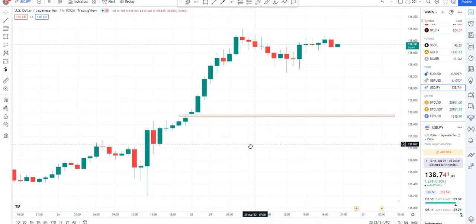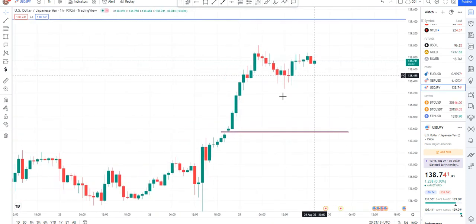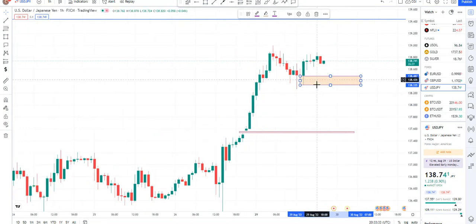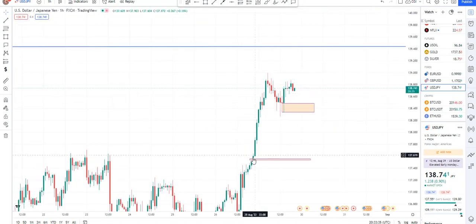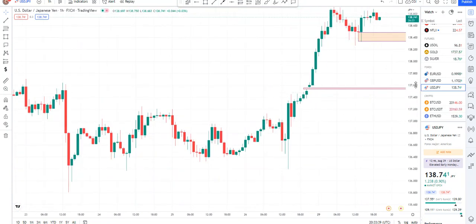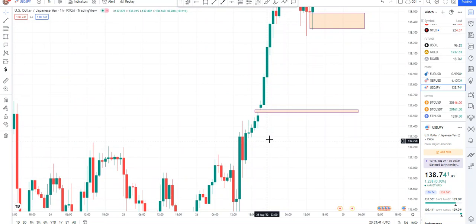Okay, so 1 hour chart. We might never come down here. Okay, so the first area to buy from is the sponsor candle. But basically, the market is probably very dull right now, so we want to look at a good area to buy from.